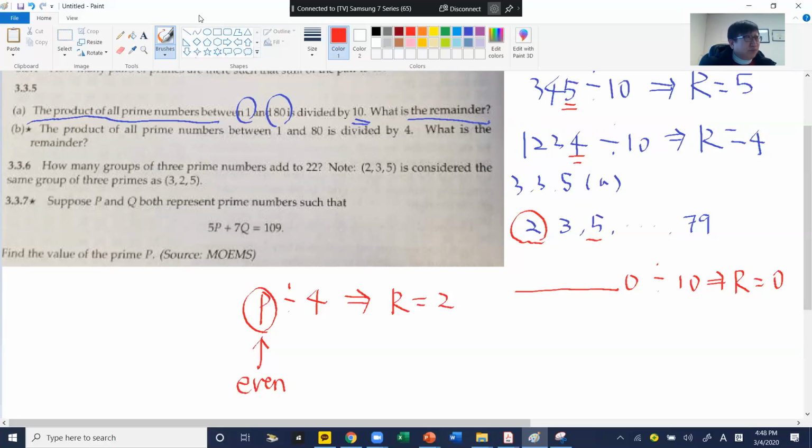There are no more examples. They can ask divided by 2, 3, 4, 5, like that, okay? So usually most students try, okay, how do I get the product of those prime numbers? It is too hard. But they didn't ask for the product. They just asked for the remainder. You understand me? Yeah.